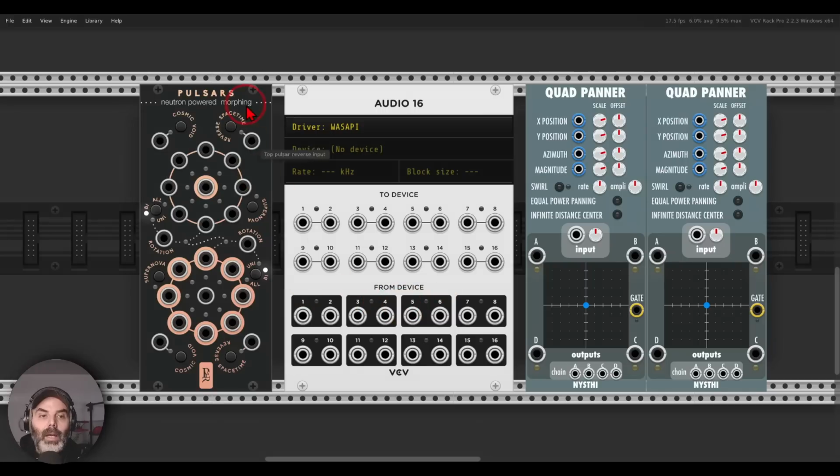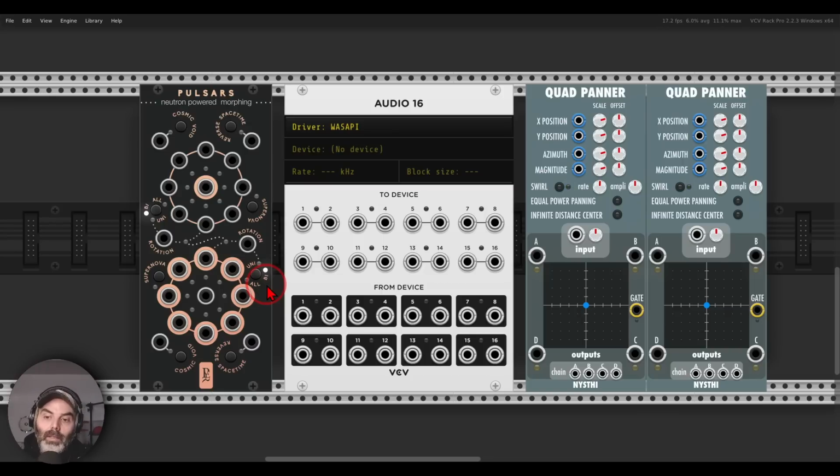You can also use something like pulsars, for example, which is a crossfader where you can crossfade between 8 different channels, right? You send, for example, noise or an ambient voice into the input, and then you start morphing between the different outputs, so everything is moving around. Again, you will need the hardware for this. Of course, you cannot do this if you don't have the speakers and the outputs and the connections.